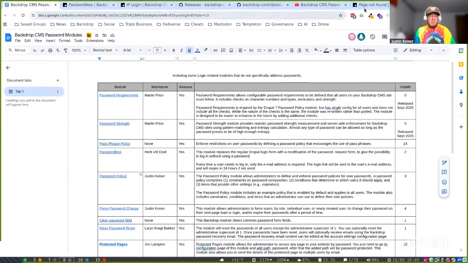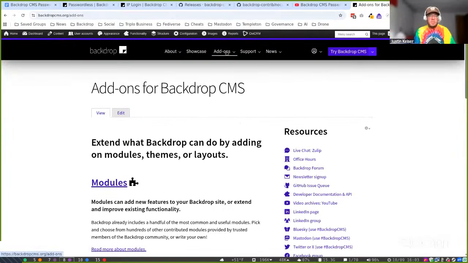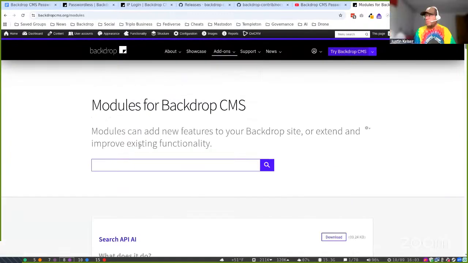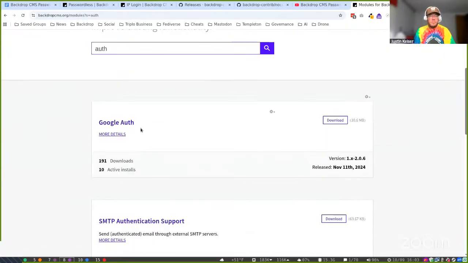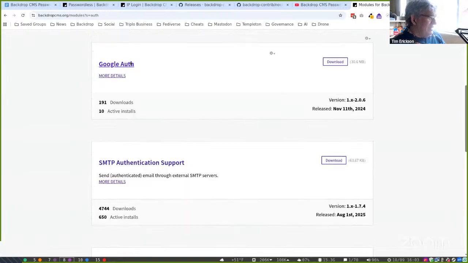G-auth. That's what I was trying to think, what would I search for? G-auth. Did you find it? I think we have a module for that, don't we? Yeah, we have it. Google Auth, okay. Well, I typed in auth.